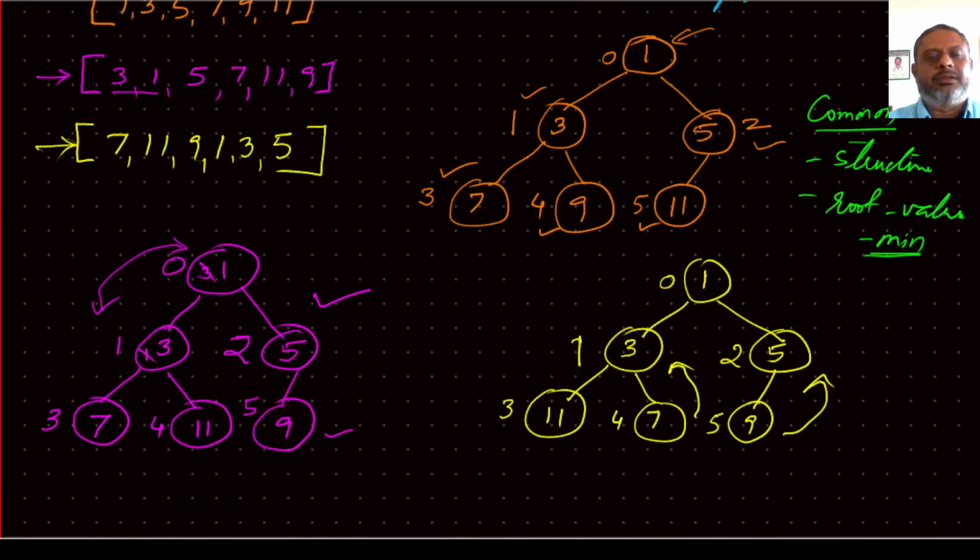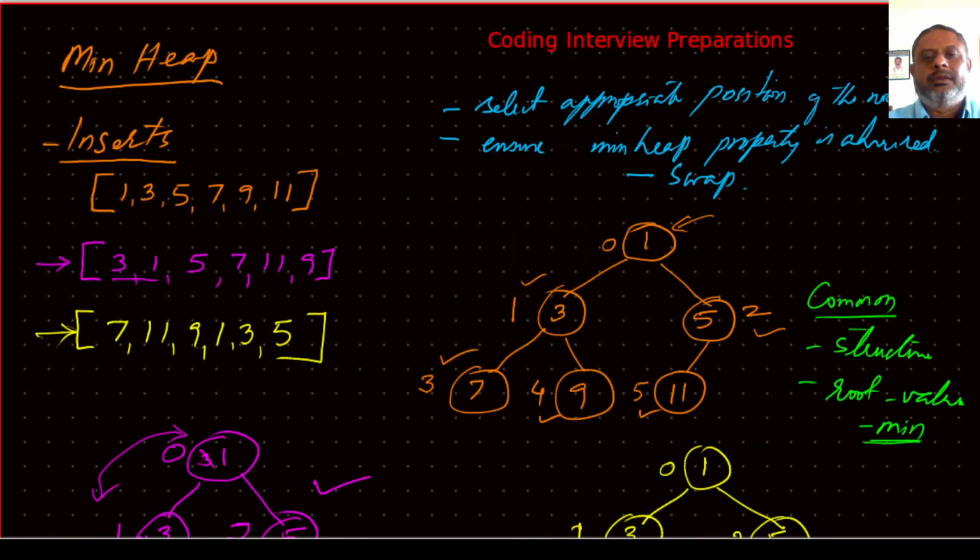So whenever insertion is done, the first thing is the appropriate position is to be selected for inserting the node, and then once you insert the value, verify whether the min heap property is satisfied or not. If it is not satisfied, then appropriate action like swapping has to be done to move the inserted value to its correct position. So till then, you just keep moving it upwards, upwards, upwards as we did here.